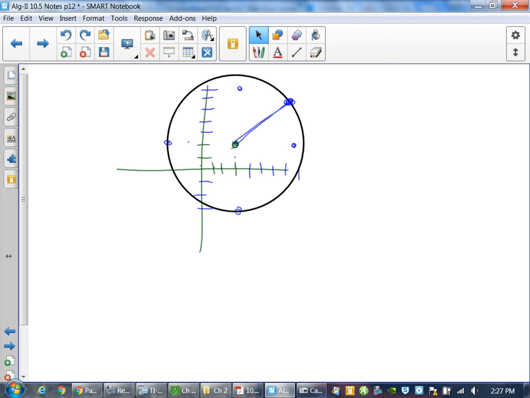Would they give us the center? They would give you the center, and they would have to give you the point on the circle. So you just have to find the slope by doing your slope, rise over run. And then you throw that into the point slope. You're going to do the same thing. It's just adding 2 values. It's not terrible.